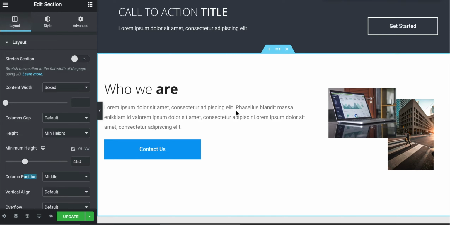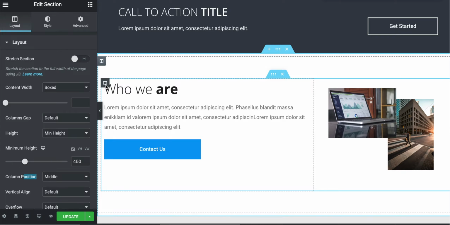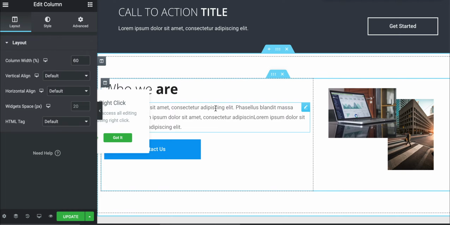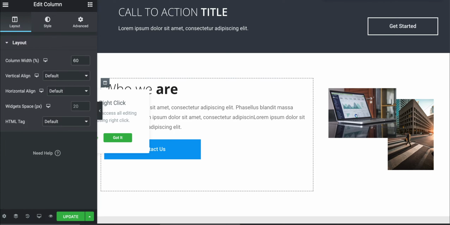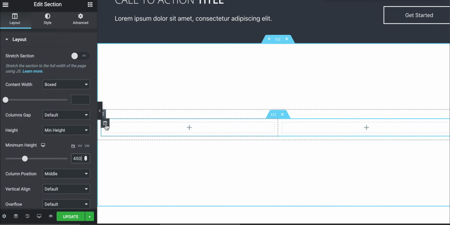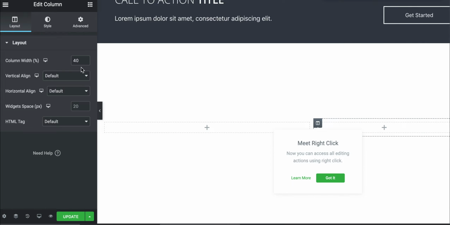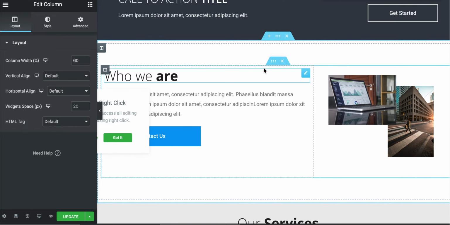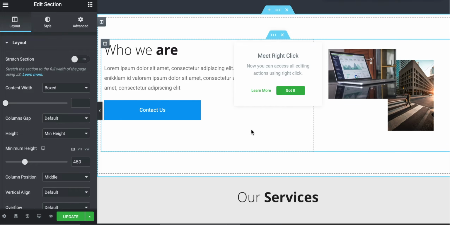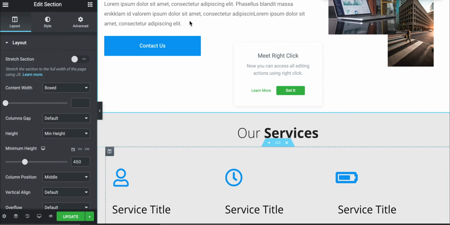We've also set this column to a little bit wider than this column, so we've got a 60-40 split here. So if we go back over to our section here, let's make this column 60% of the width. This one by default will be set to 40. We've also, if you notice, got slightly different coloured. No, we haven't. It's still white. I'm jumping ahead of myself. We've got this grey section afterwards.